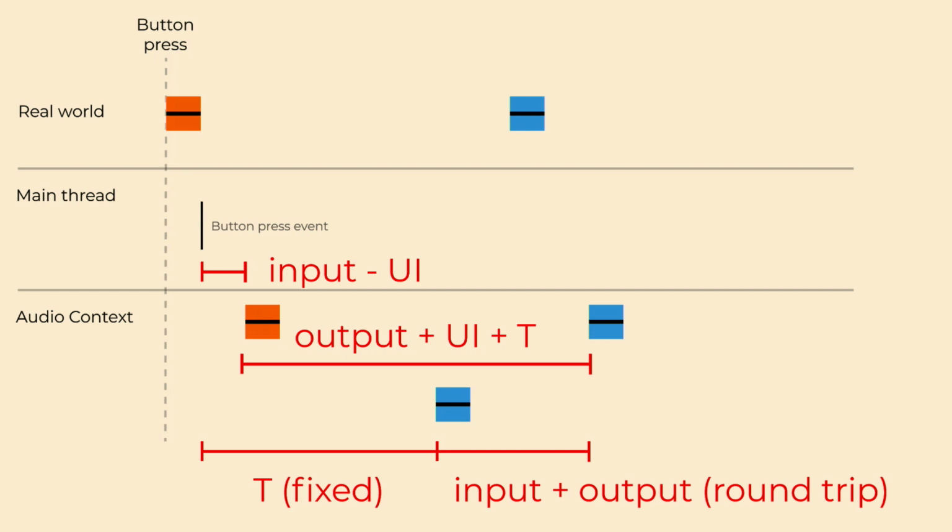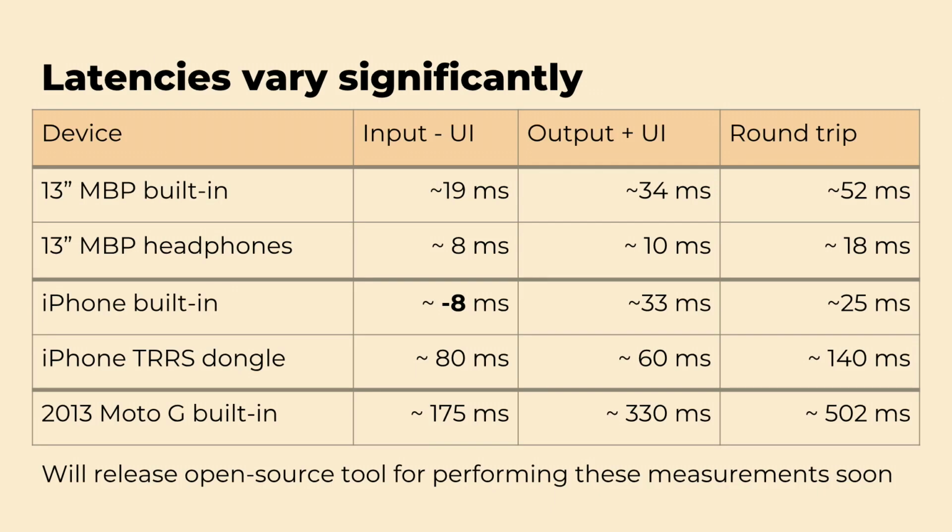One thing that we have to consider, though, is that these latencies change a lot between devices, and even within the same device. If you have a phone and you're using the built-in headset, then that's going to be way different levels of latency than if you use the headphone jack. So I built a tool to measure these things, and I'll open source it at some point. But basically, we need to handle these latencies on a device-by-device case.